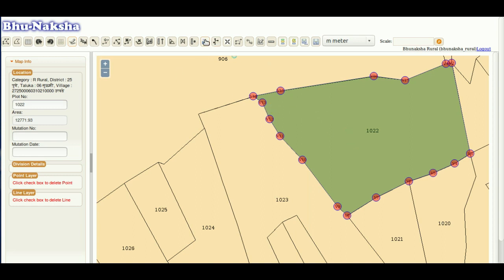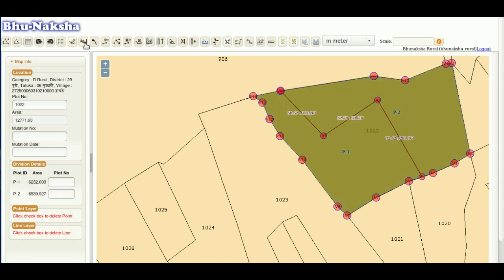And while drawing, it also snaps to the existing vertex and borders.